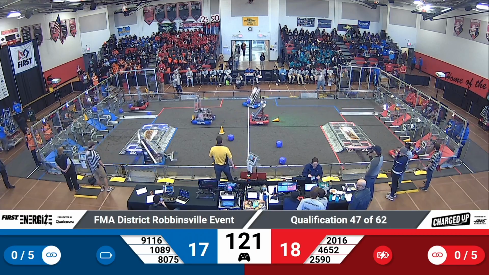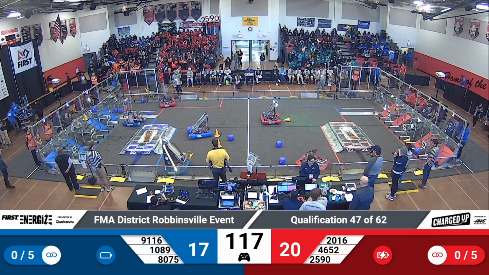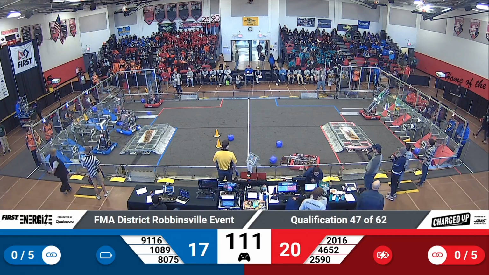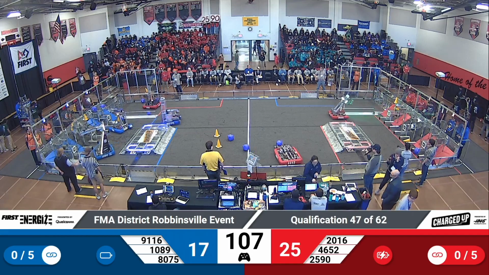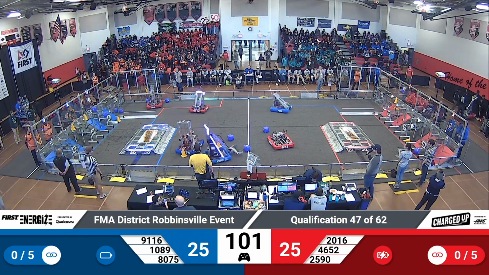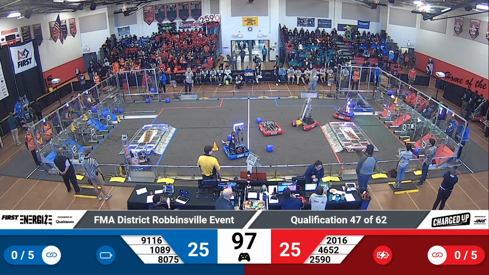2590 Nemesis looking for a cone of their own at center field, deploying their intake mechanism, but 1089 is already back the other way with a second cone of their own, looking to complete a high grid link. Two cones down, one game piece to go. If 1089 can score an additional cube in between those two scored cones, they will have a link completed, which will be good for a 5-point bonus.